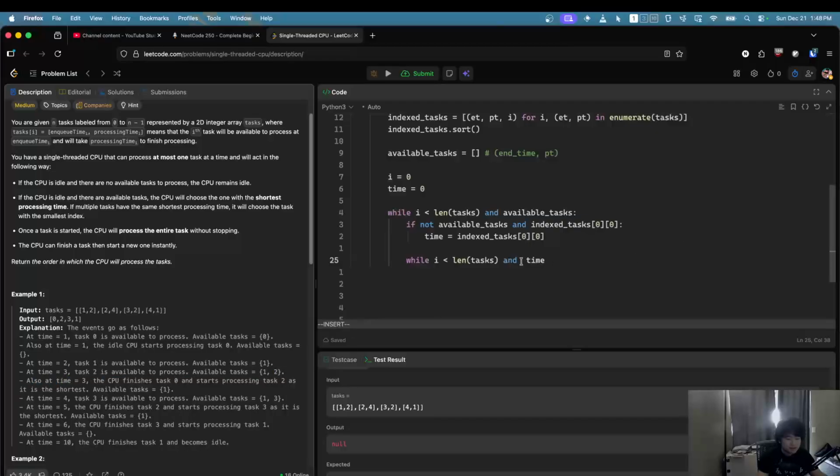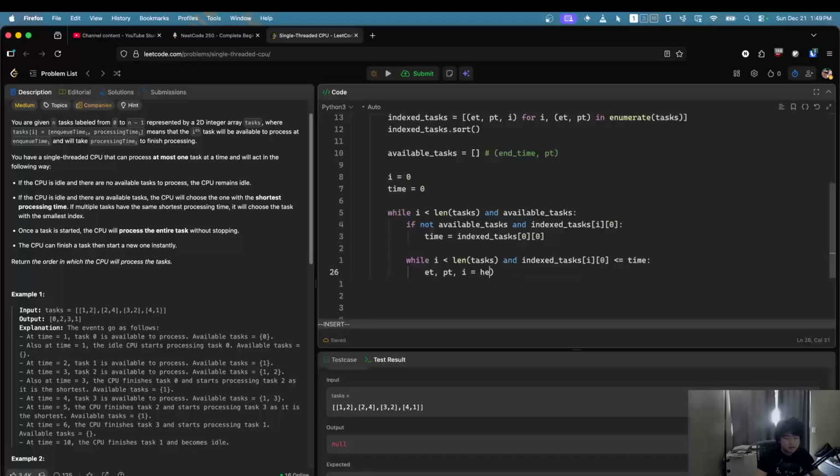We're kind of time skipping here, but the order is always preserved, so we'll do the indexed task I 0, and less than or equal to the current time. Then we'll do ET, PT, and index, which will be heap pop from available tasks, not available task.